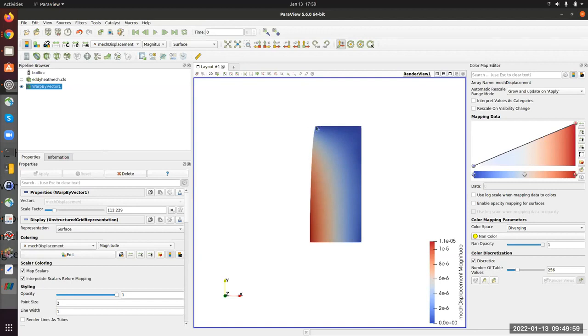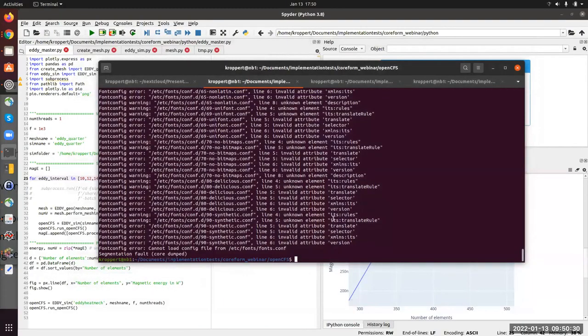So we have a rigid connection here and at the bottom. So this is the symmetry line. And here in the region where the temperature is the highest, we expect a thermal expansion. And yeah, it's what we expected. Okay, so this already brings me to the end of my demonstration example and also to my presentation.